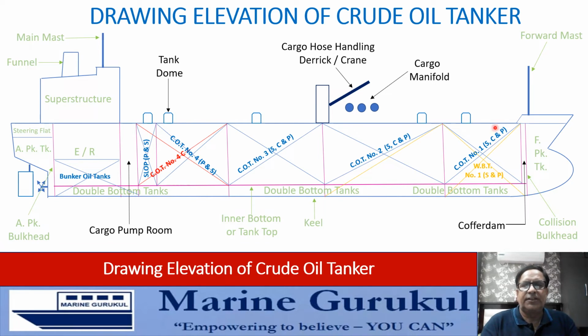Number 2, you can see the boundaries. Now the vertical extent is right from the deck up to the keel, whereas the cargo oil tanks were ending at the tank top. Water ballast tanks, because they also include the double bottom space. So you can see number 1 water ballast tank, port and starboard, number 2 water ballast tank, number 3 water ballast tank, and we have the number 4 water ballast tank.